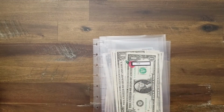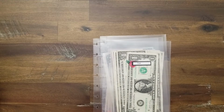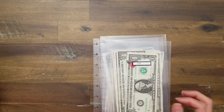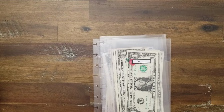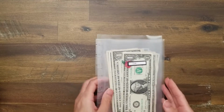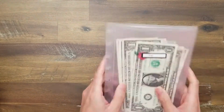I don't spend money in my bank account, even though I have that money. I want to let all my bills get paid, and then the money that's left over is what gets pulled out for my long-term envelopes. And I use mostly the same amount for these envelopes anyway. They don't really change or vary that much month to month. So my first cash stuffing will be my regular cash envelopes, and then I will be doing my long-term stuffing here. And these envelopes do, as you can see, move back and forth depending on the need that I have month to month.